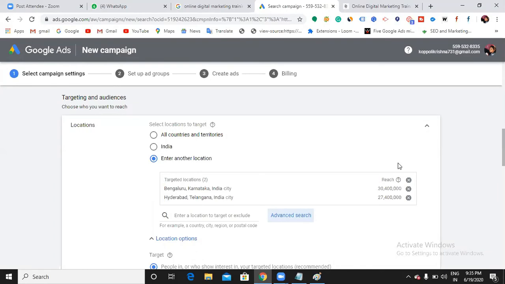He might choose a Kukatpally kind of location rather than commuting to Panjagutta. So what is the point of showing the ad to a person who is not willing to join your course? Those people never join your course because they cannot afford to commute from that place to here. So is it good to show the ad to those people?